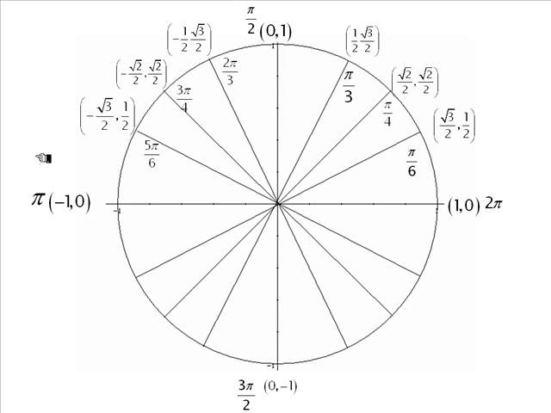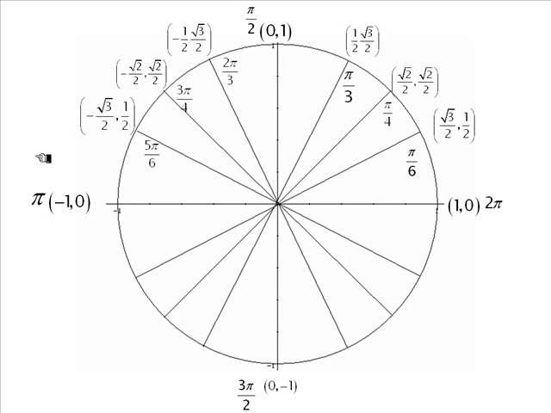And then for 3 pi over 4, that's 135 degrees. The cosine of 3 pi over 4 is negative root 2 over 2, and the sine of that is root 2 over 2. So anytime you have that pi over 4, a 45-degree reference angle, you will get the same values for those two ratios, but the signs would change. And then for 5 pi over 6, or 150 degrees, the cosine of that is negative root 3 over 2. The sine of that is 1/2. So again, that 30-degree or pi over 6 reference angle will produce the same cosine and sine values.